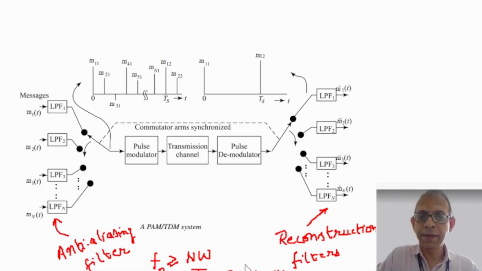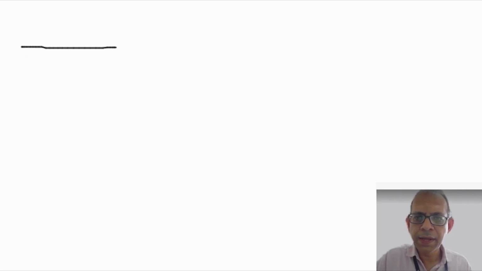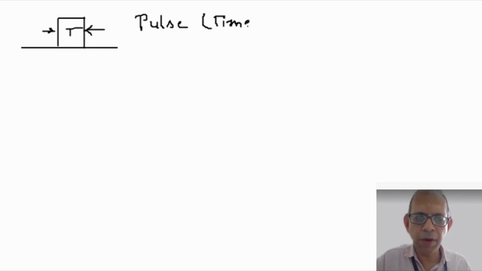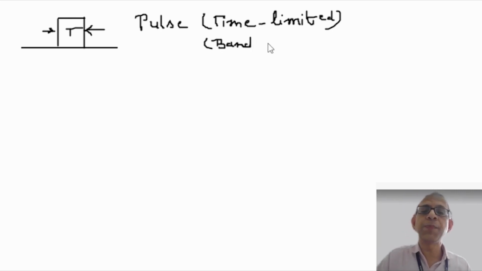The second thing, which is more important to understand, is that when two pulses close by are transmitted through the channel, they give rise to an effect known as crosstalk. Let us try to understand the same. Note that the pulse we are transmitting is a time limited pulse of some fixed width T, and we know from our knowledge of the Fourier transform that a time limited signal cannot be band limited. So this is time limited, so it has to be band unlimited. That is, it occupies an infinite band.